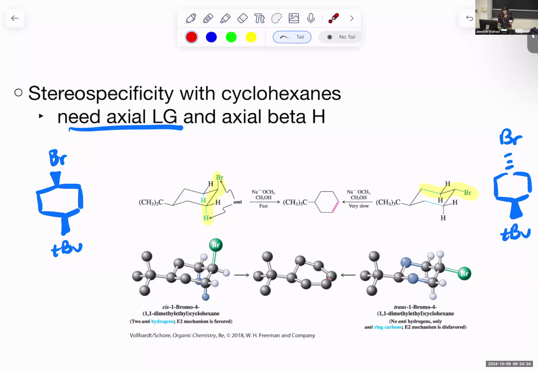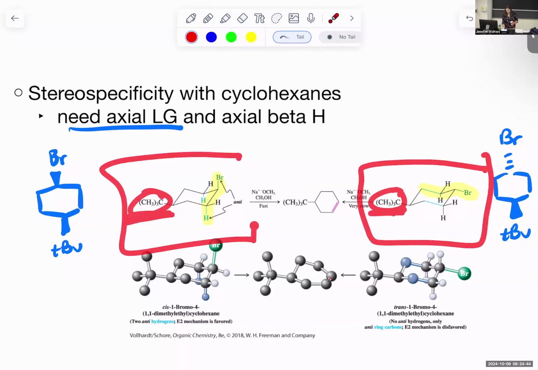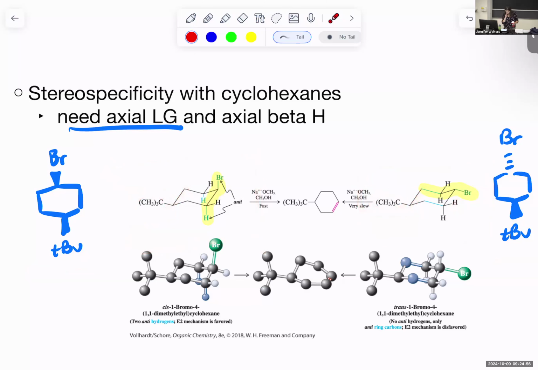Okay. So looking at our geometric isomers, we see that the tert-butyl is always equatorial. So these are the most stable conformations for both of these structures. These are not chair flips, right? They have the exact same core, and they truly are just geometric isomers. You have cis and you have trans. They are the more stable chair because the tert-butyl, the large group, is equatorial. Tert-butyl hates being axial. Tert-butyl is massive. So the most stable chair is going to be when the tert-butyl is equatorial.